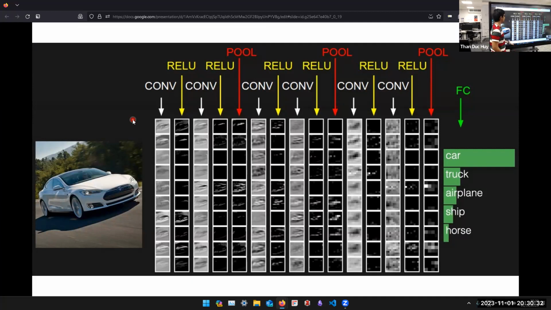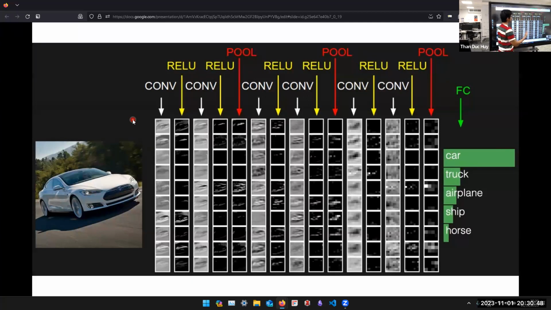This is like the first layer, and as you pass through the convolutional layers, you'll be able to detect more complex features. You may have noticed the layer called pool. This is essentially max pooling.